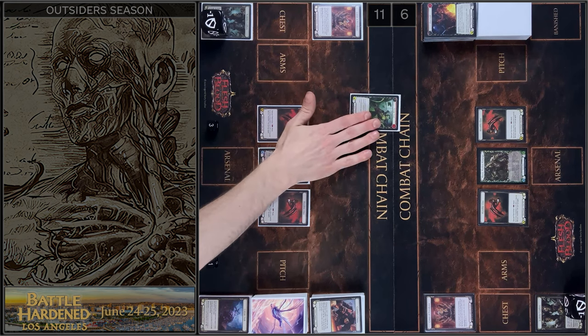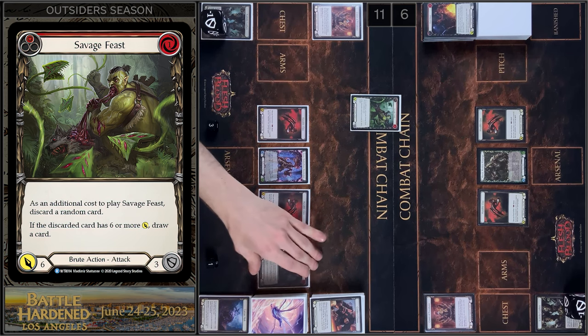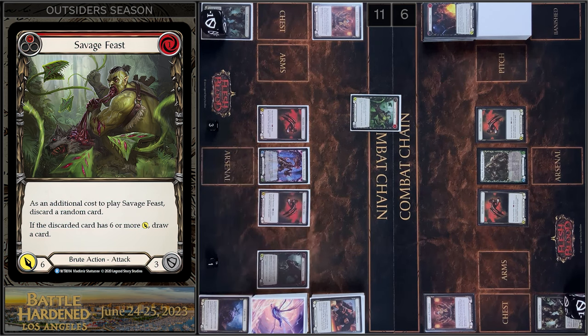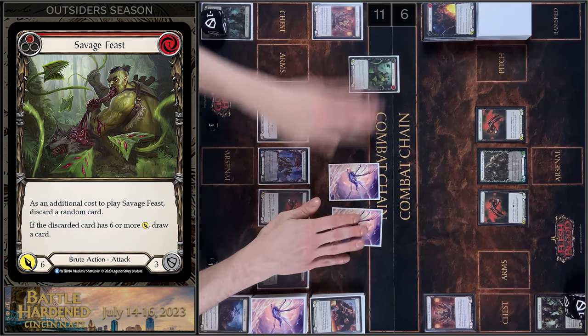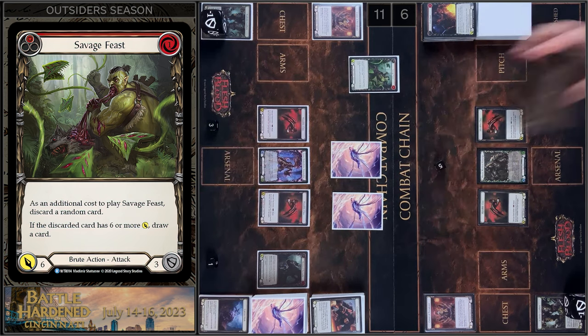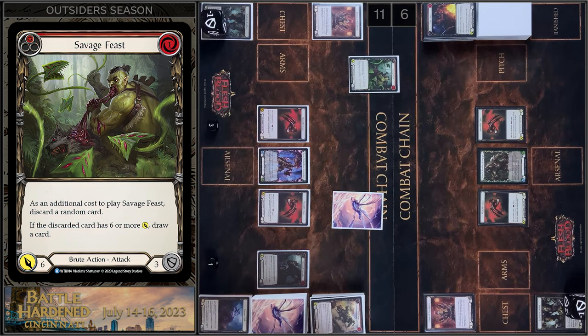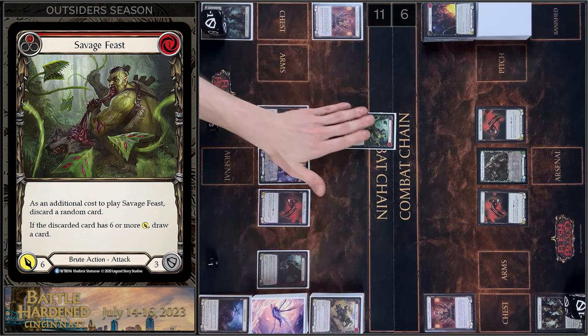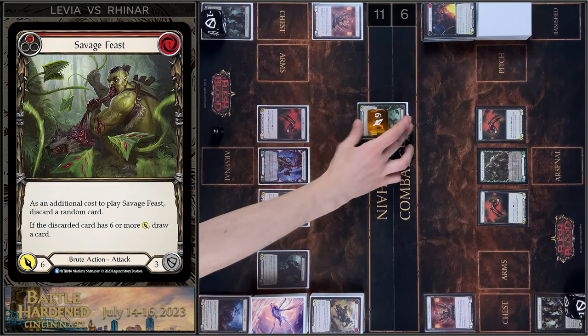Next, I will play Savage Feast. I'm gonna pay 1. As additional cost, I'm gonna discard a random card. 1, 2, 3, 4, 5. I will discard Wild Ride. I will draw a card. We have 6 damage, and of course, I use 1 action point.